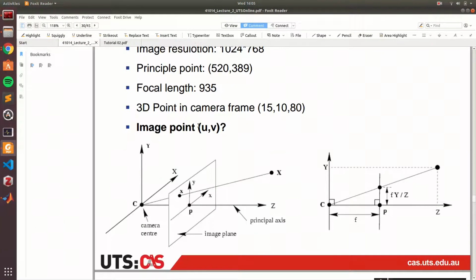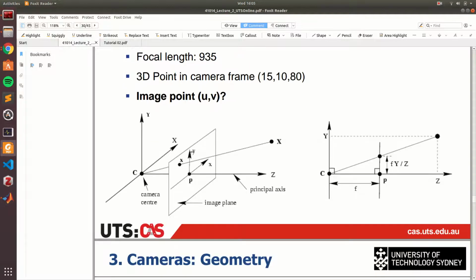If you look at page 30 on your slides, you can see that the image plane is actually placed in front of the camera center rather than behind it. Physically, the image plane is actually behind the camera's aperture, like it's inside the camera. But if you hypothetically place the image plane in front of the camera, you can see that the image ends up actually upright.